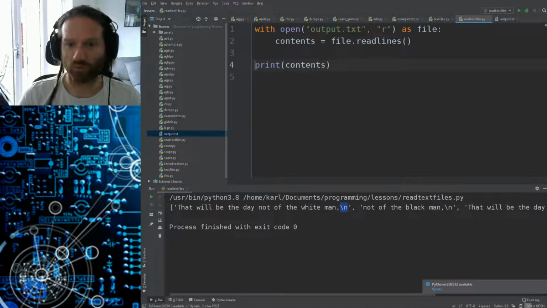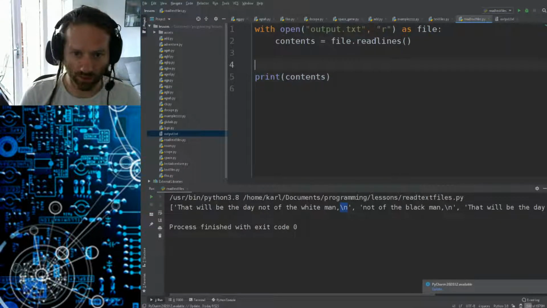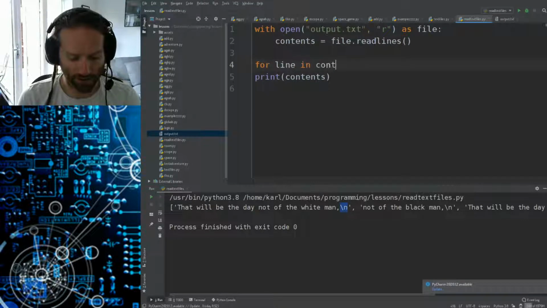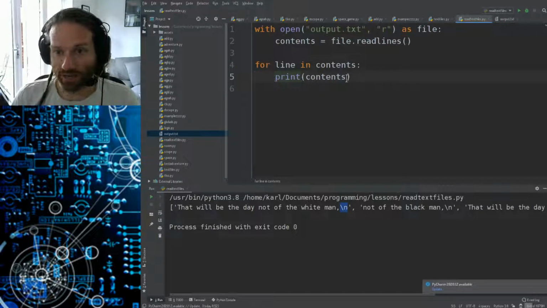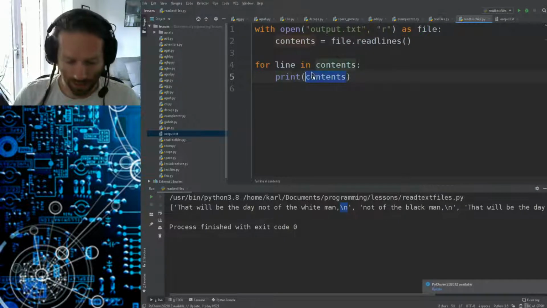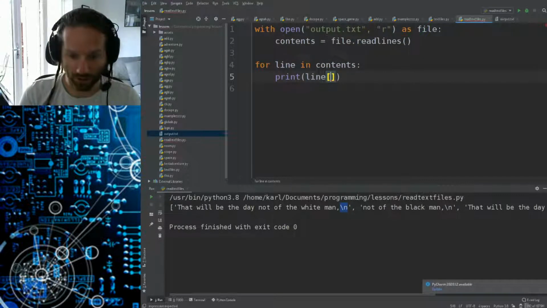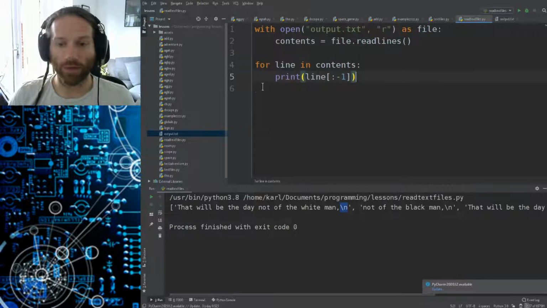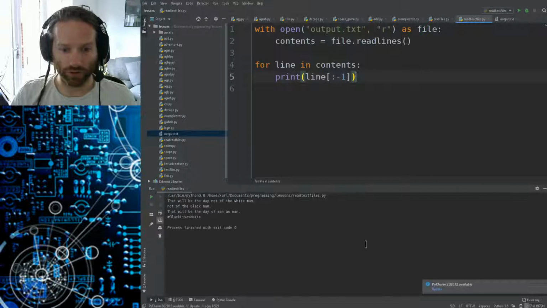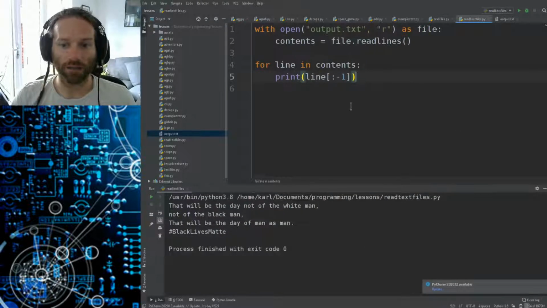Yeah, what we could do is something like this. Instead of printing out, we could do for line in contents, print line, and we want to do everything up to but not including the last character. That will get rid of those blank lines there.